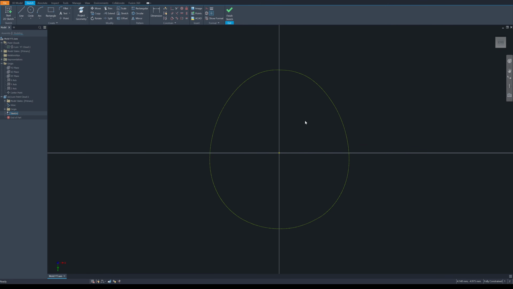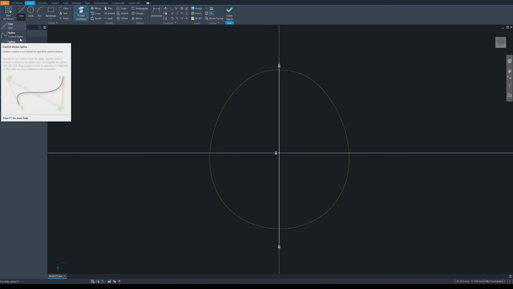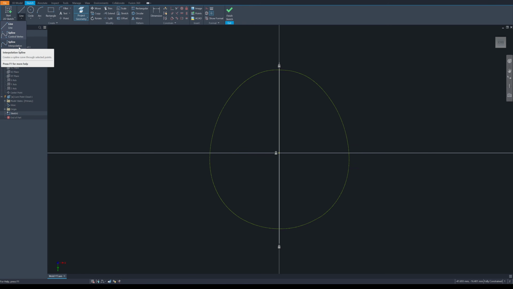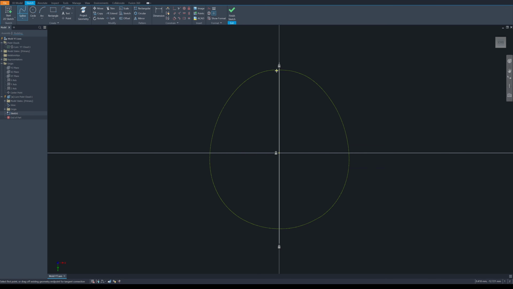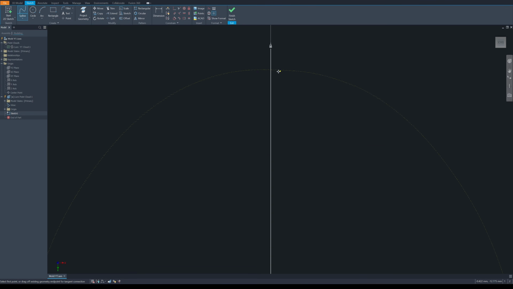The lure is symmetrical, so I will trace only half. So I project the Y-axis. If I'm reversing an inorganic shape, it's going to have straight lines and arcs, but this one has no flat line and no constant radius. So I will use a spline to trace it. There are two kinds of spline. One is with control vertex, and this one is the interpolation. I'm going to choose the interpolation because it's the fastest. I will start a little bit past the symmetry axis.